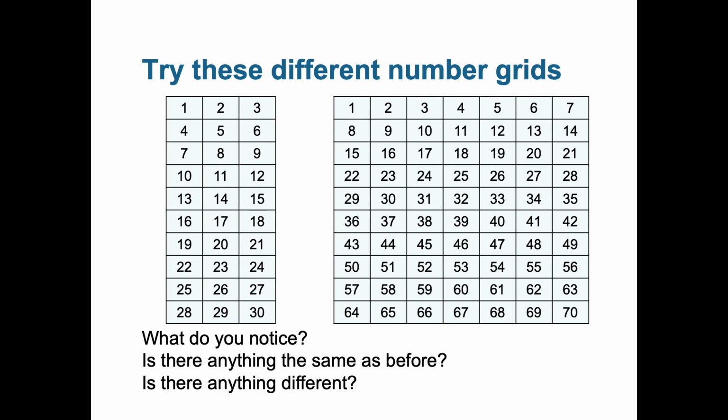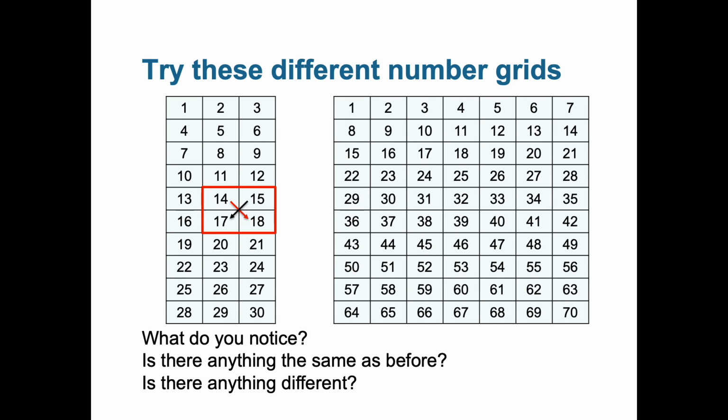It might also be that you do discover something in the 10 by 10 grid and have time to practice these skills a little bit more. So you can try different sorts of grids. The left-hand one is a 3 by 10 grid. Could have gone a lot longer. The one on the right is a 7 by 10 grid. And what do we notice if we do this in these?